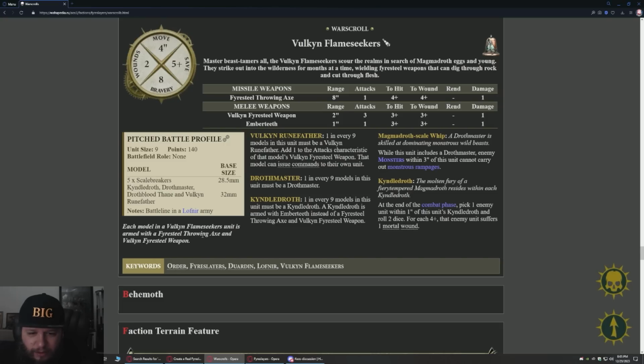Each model is armed with a throwing axe and a fire steel weapon. So it's 3 attacks, 3s and 3s, all 1. 2-inch range, 2. And the one guy has Ember Teeth. So for 140, you get 9 dudes on a 5-up with 3 attacks each. They're kind of like the Volkite with the axes. But they don't have the pile in when they die thing. Also, they don't have the strike first once per game thing, if that matters.